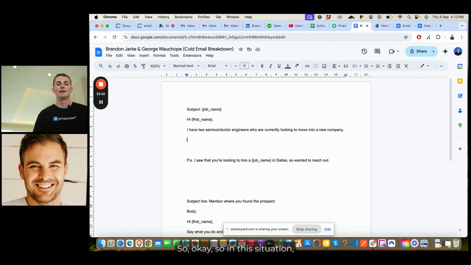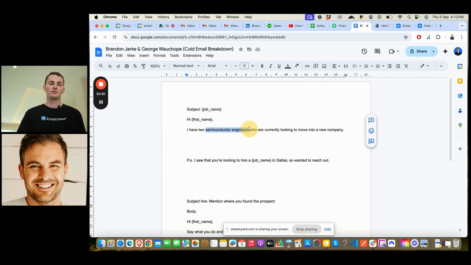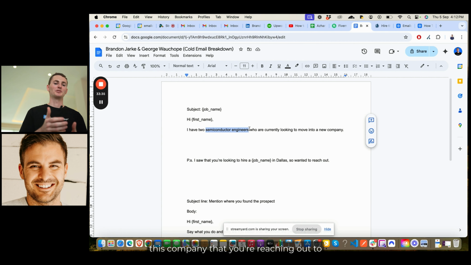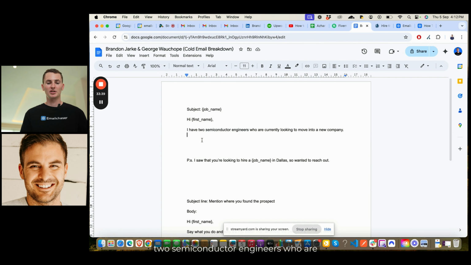So in this situation, the subject line versus job name would probably just say something like semiconductor engineers. That's assuming that the company you're reaching out to is trying to hire semiconductor engineers. But you might just say something like, I have 2 semiconductor engineers who are currently looking to move into a new company. That's definitely not the best way of phrasing it, but that's just a general idea.